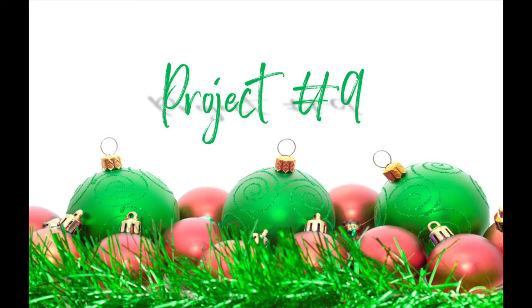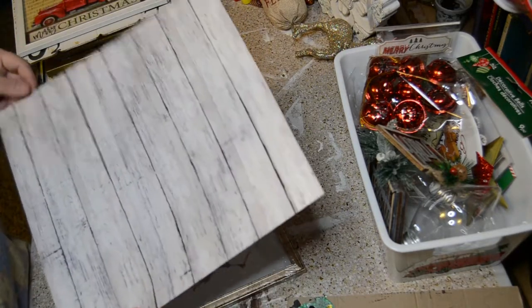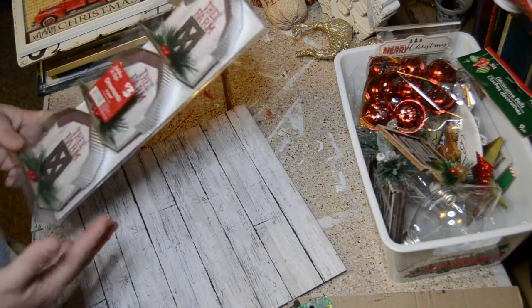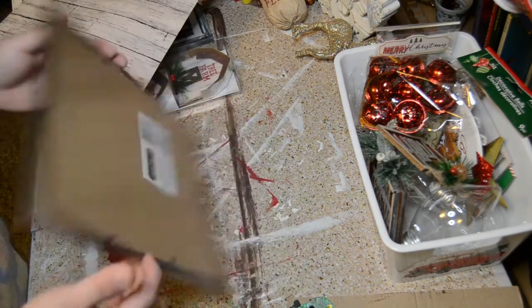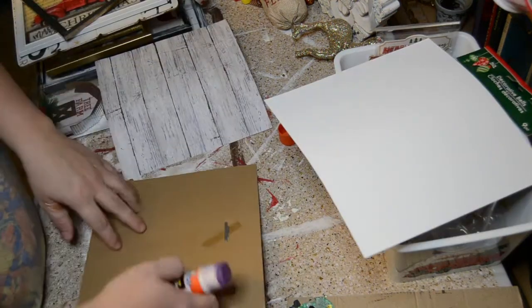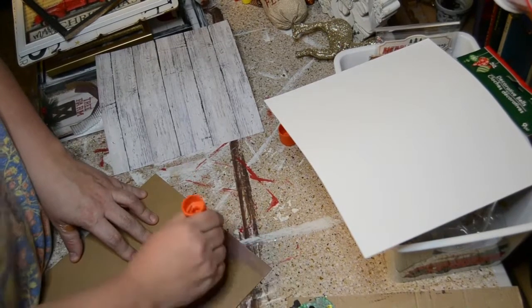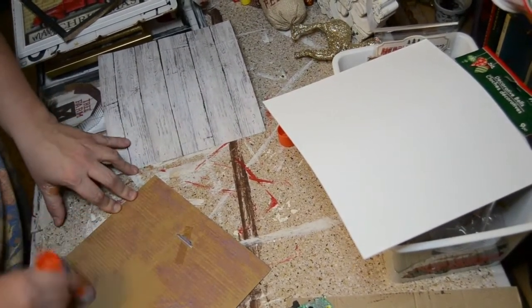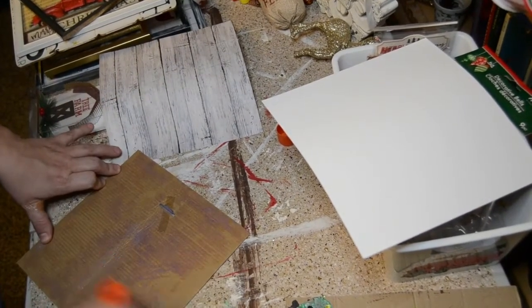For project number 9, what we are going to need is a small little frame from the Dollar Tree. It's another square frame, some scrapbook paper, these cute little barns that they had at Dollar General. They were 3 ornaments for $3, so $1 a piece. And then I'm taking just some Elmer's glue and putting it on the backing of the picture frame, and then I'm going to secure my scrapbook paper on that.